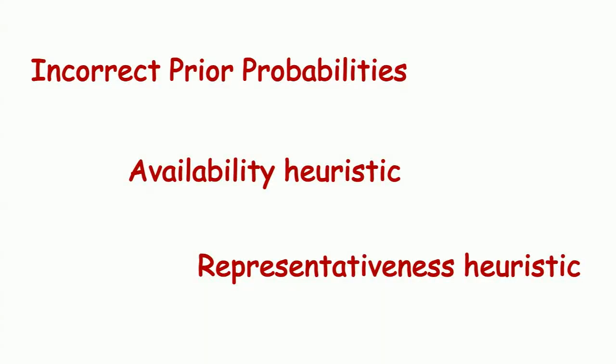Incorrect probability is basically the fact that we don't assign reasonable probabilities, and I'm not saying 91 versus 92%, I'm saying high versus low probability to diseases. There are 2 common errors that occur here. One's called the availability heuristic, and these are both thinking patterns and error patterns. The availability heuristic means that what we've recently thought about, what we've recently seen, is what comes to mind. What we recently heard a lecture on.